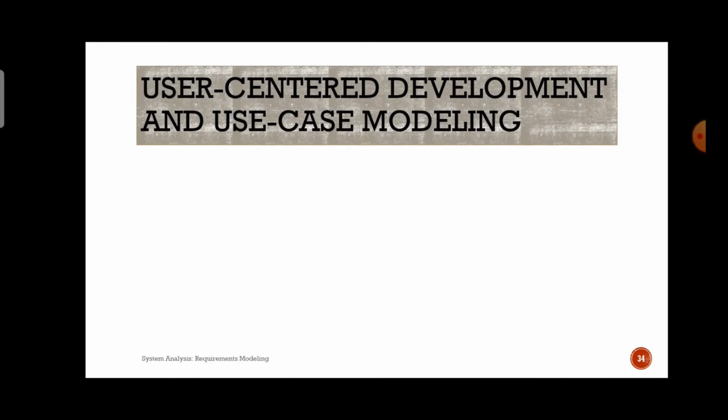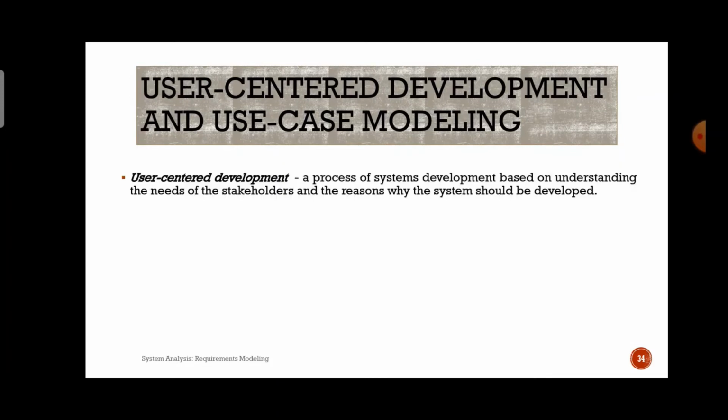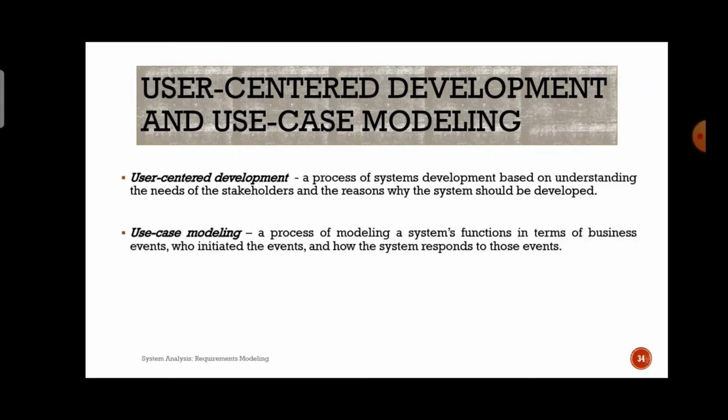So, user-centered development and use case modeling. User-centered development is a process of system development based on understanding the needs of the stakeholders and the reason why the system should be developed. Use case modeling is a process of modeling a system's functions in terms of business events, who initiated the events, and how the system responds to those events.